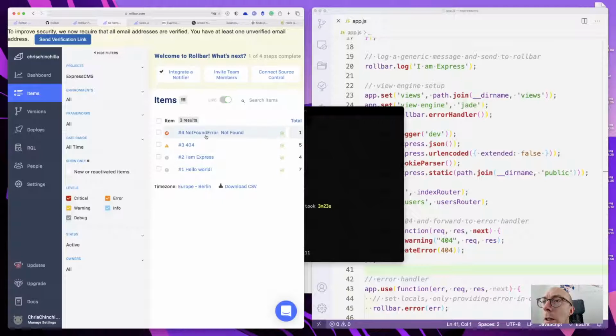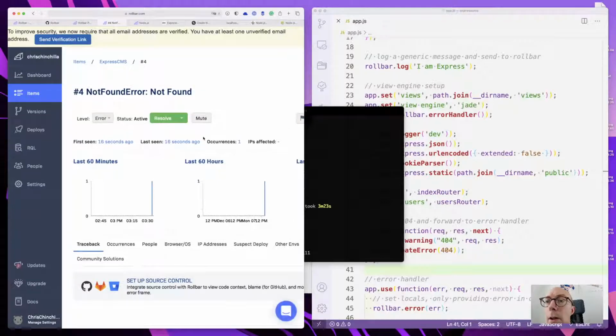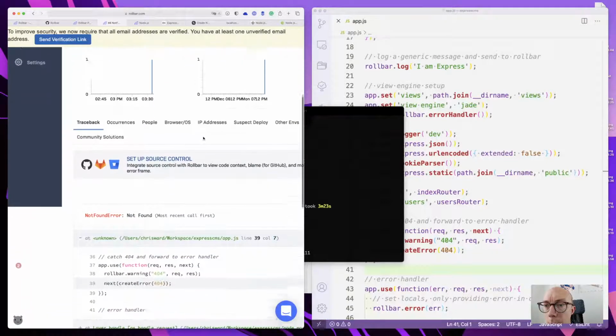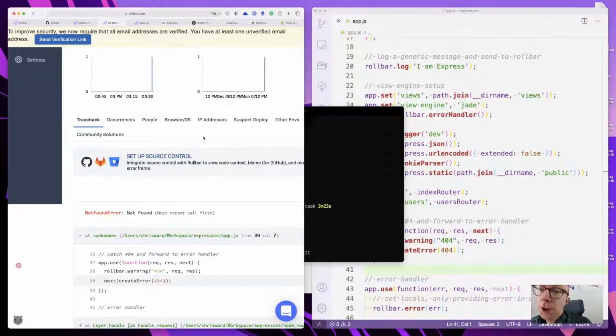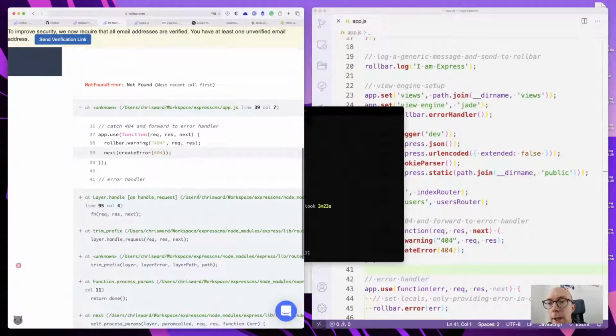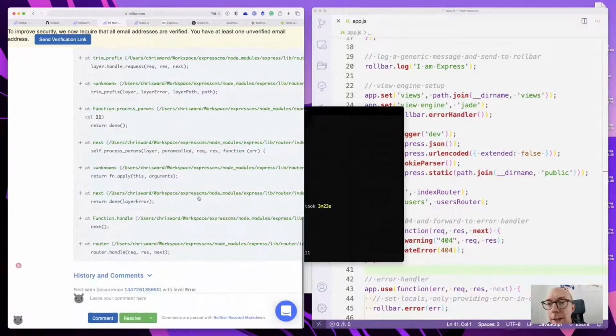Wow. And we actually do get something slightly different this time. We get the two of them, I suppose, yeah. In this case, we get, see, that is actually much more useful now. So we should probably bypass the default 404. I think it requires a little bit of rethinking about how you set up your application, I suppose. Yeah, so we're actually getting a lot more tracing down the stack here.